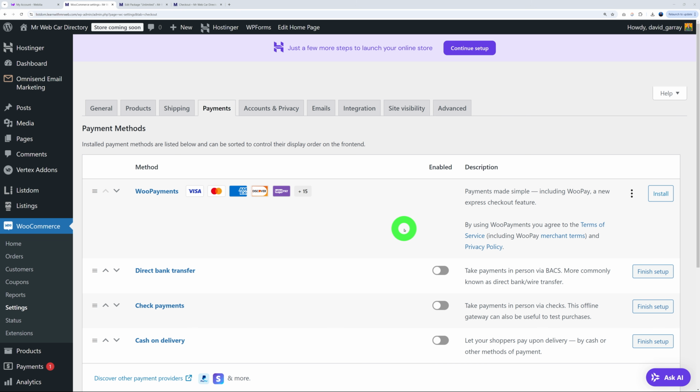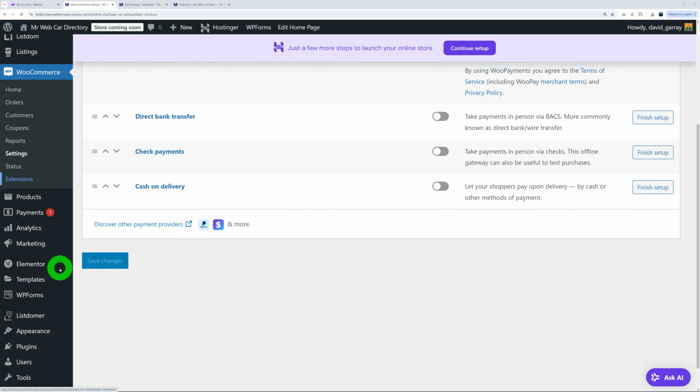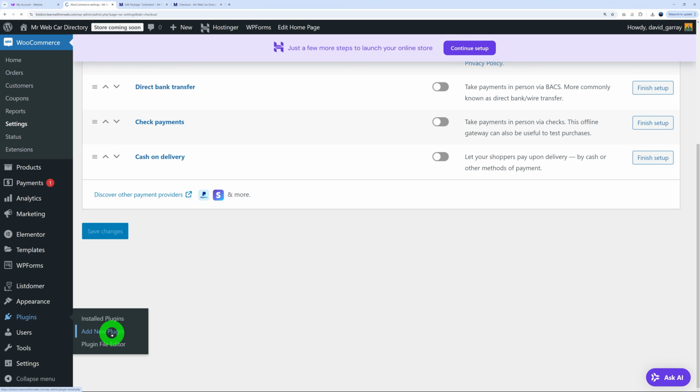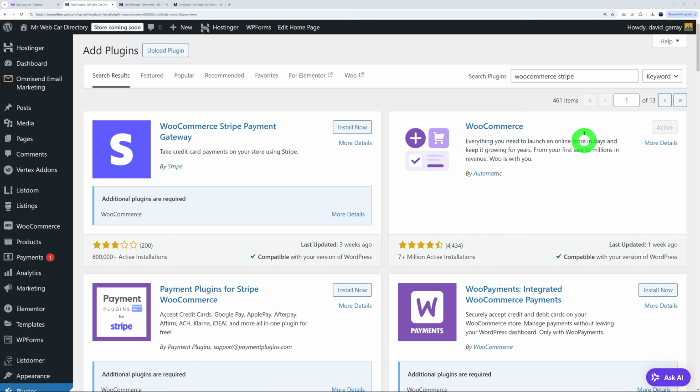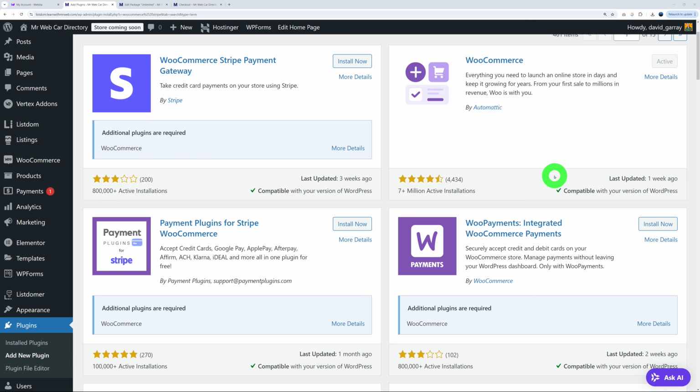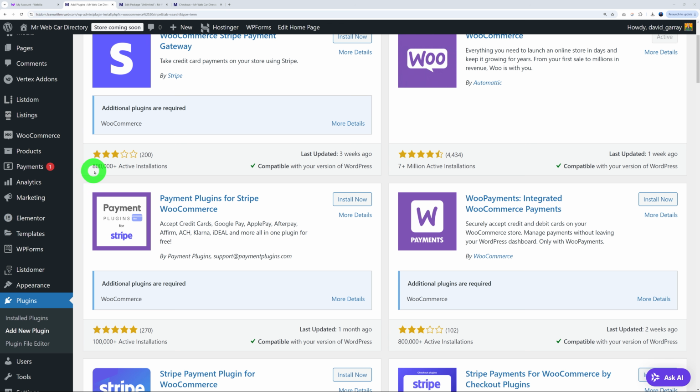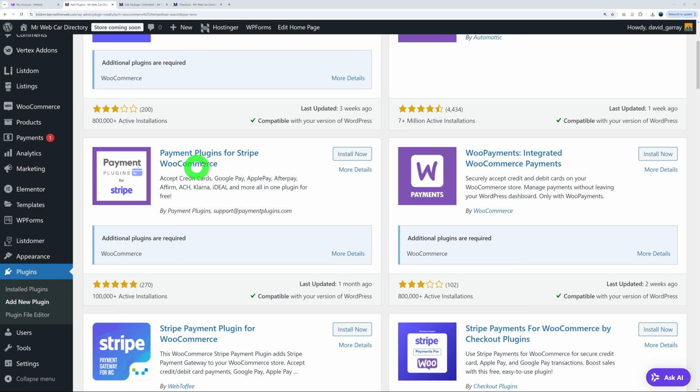You can install any payment method that you want, PayPal, Stripe, Google Pay, any of them. Okay, so for this, we're going to add a different plugin again. So we go to plugins, add new plugin. And right here, type WooCommerce followed by the payment method that you want to install. So for instance, WooCommerce Stripe. And there goes. You can see we have 461 different items available for WooCommerce Stripe. If you scroll down the page, you can see how many active installations there are and also read the reviews. From experience, I know that this one is absolutely fantastic. So I'm going to install this one.